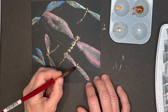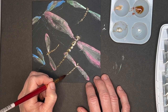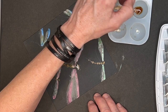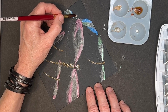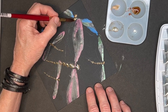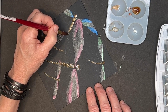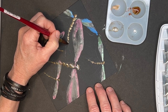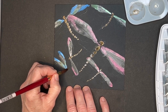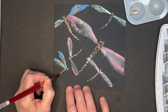My dragonflies are nothing special — I just thought about what dragonflies look like from memory. I probably could have done better with reference images, but I had fun. This was a Saturday, my favorite day of the week — just being able to do something for me, to relax and take a little break. I hope you guys take time to do that for yourselves as well. I also realized all my dragonflies were from a looking-down position, so I turned this one so his wings were in a different position.